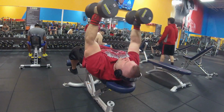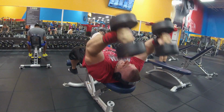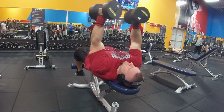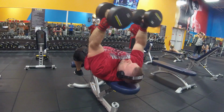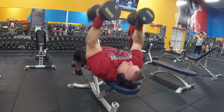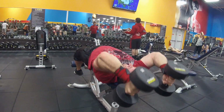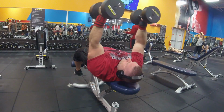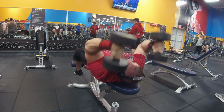Anybody on here that trains with me for any prolonged period of time knows we usually get to hit this movement at some point. It's a great way to build up your bench, and it's relatively elbow friendly compared to a lot of the other heavy skull crusher variants. So the triceps get some great volume in there, and it keeps the elbows safe.